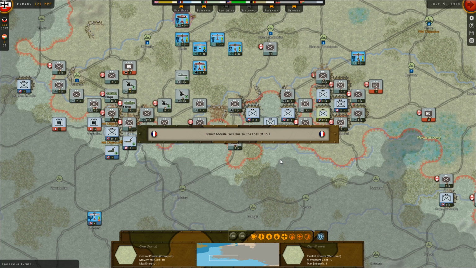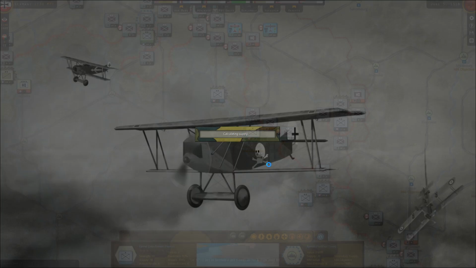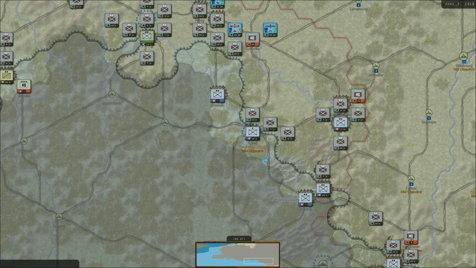Yeah, French morale falls due to the loss of Toul. German morale is boosted due to the capture of Arras. French fortress bombards us near Epinal. Wow, they didn't lose morale for losing another part of Paris? At least they didn't get a notice of it.